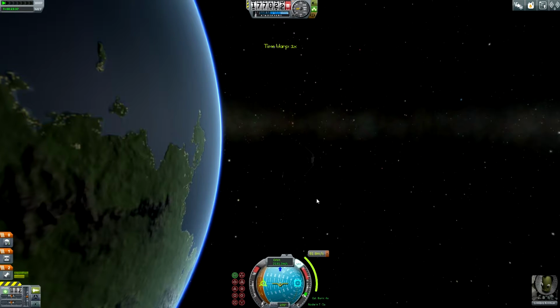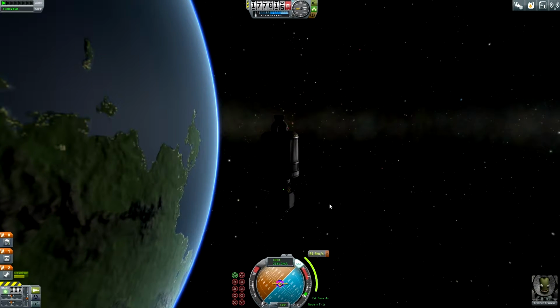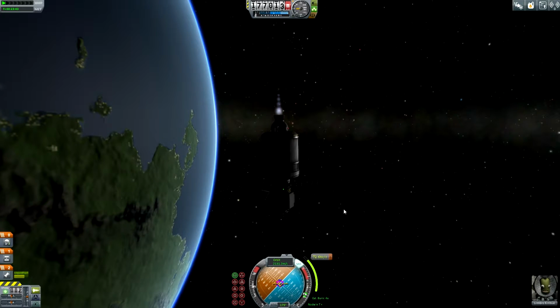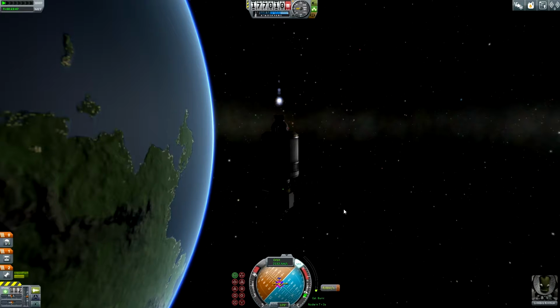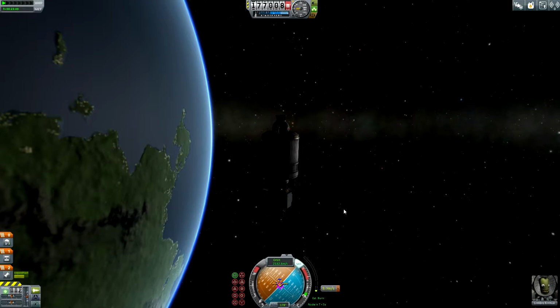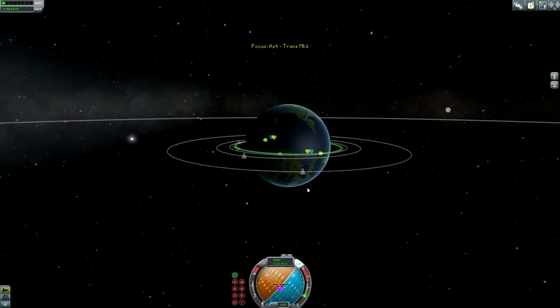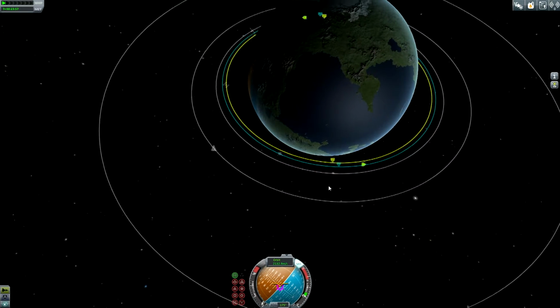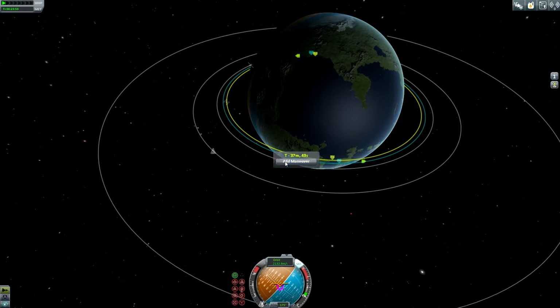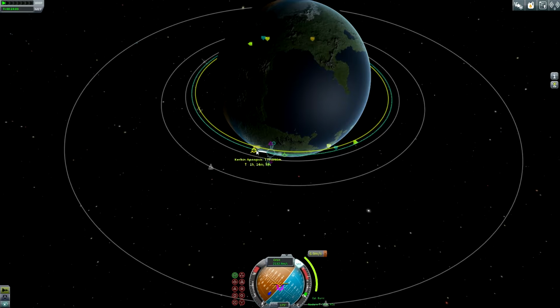And now I can aim at the maneuver node. Very good. Okay, time to perform the maneuver. And stop the engine. Very good, very good. Okay, we have killed the inclination. No inclination at all.